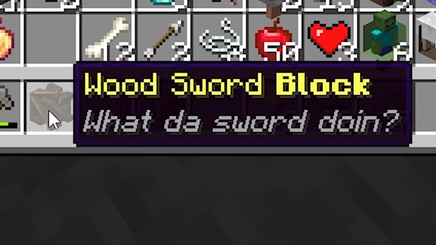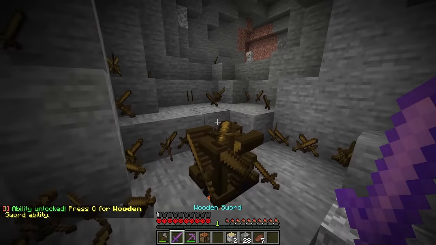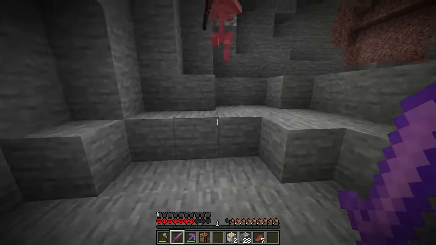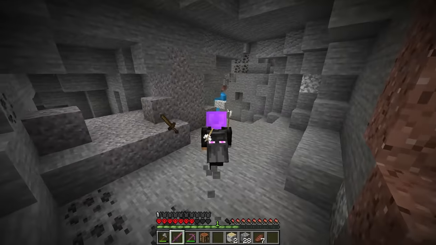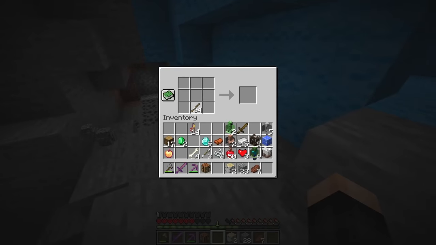What the sword doing? Okay, so what does this thing do? Oh. Ow! Thank you for the sword. I probably needed that for the boss, but press O for wooden sword ability? Oh, I have a little rotating sword now. Does it fight? Oh, that's sick. What the heck? Okay, so I can fight mobs now with this little buddy. Nice! And it doesn't stop there, though, because I'm pretty sure there's an iron one, too.